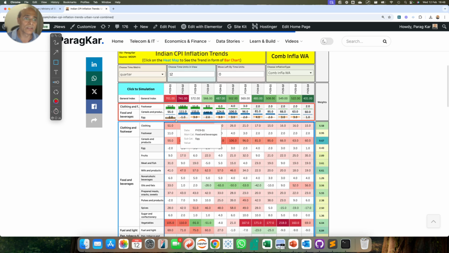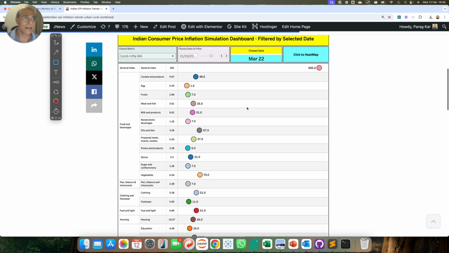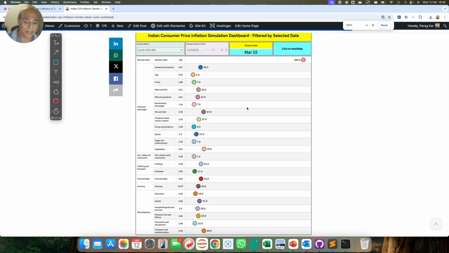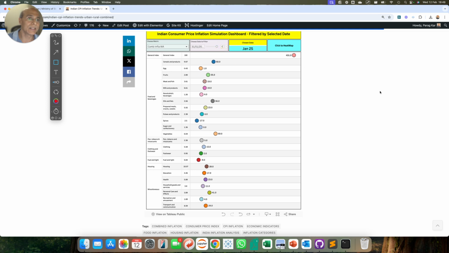One more thing you can do in this chart is click on this, and you will get the simulation part. So what is simulation? Simulation is that if you want, you can run this by clicking on this particular bar. Then you will be able to see how these numbers have moved over a period of time. Let me show you how. Let's go to the last. Yeah, so this is the month of January 2025.